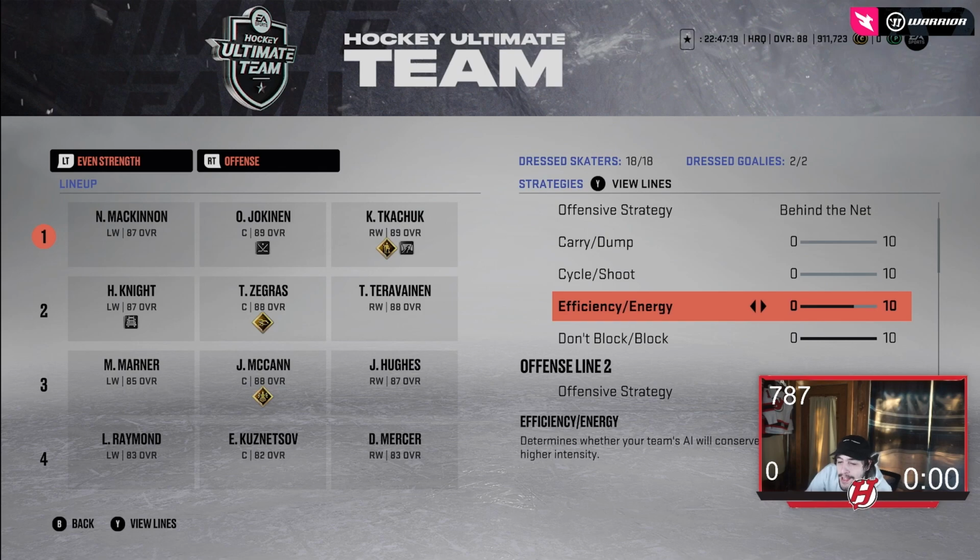Efficiency / energy, I always put that kind of like here-ish. I don't want to put energy all the way up, but I also don't want efficiency to be all the way up as well. So that's why I always put it there.